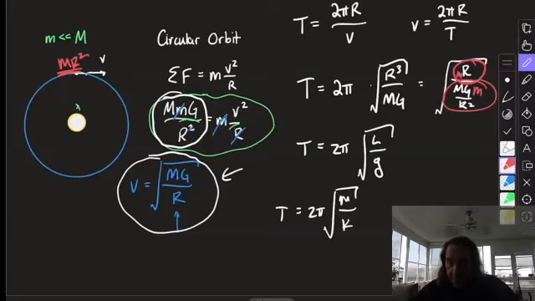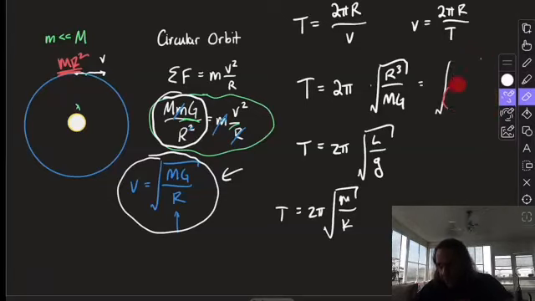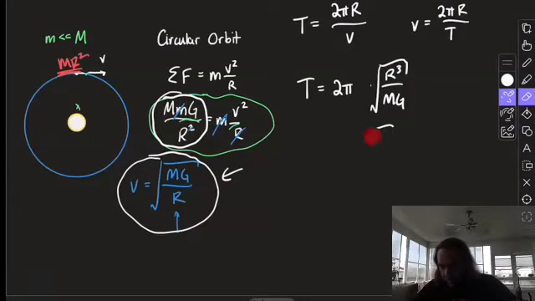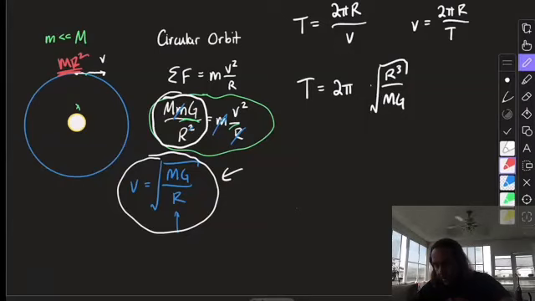Remember, all periods, all of them, is inertia divided by restoring force. So we get inertia divided by restoring force even in an orbit. Doesn't look like it, but it's there all the same. So if they tell you, you want to make some conjecture, always go back to inertia and force. It tends to serve you pretty well. So going back to an orbit, that is the orbit equation. There's two of them. There's the velocity of the orbit and the period of the orbit.